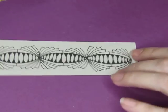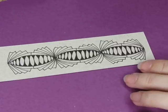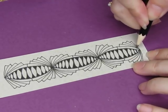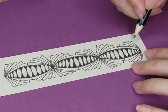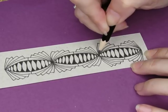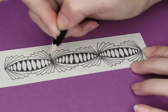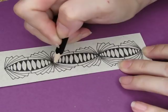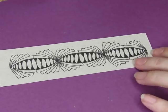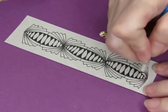Okay. I think I want to just do a little bit of shading right in here. Do a little bit of white as an accent and make it really pop. That'll be nice. Let's see. Now what? Okay.